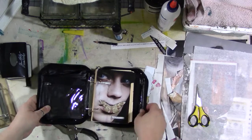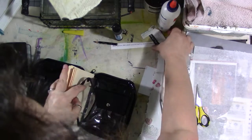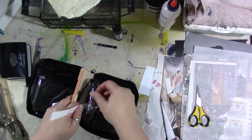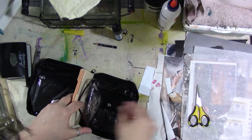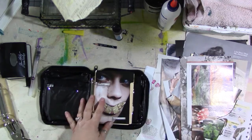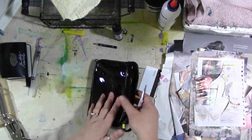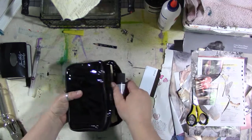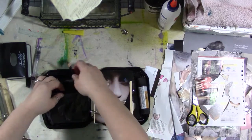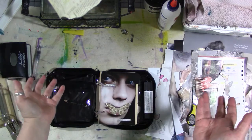And there's enough room in this book for me to take these quotes that I pulled that I know I'm going to want to use in here and put them in this little pouch. And any of these images that I know I'm probably going to want to use in here, there's room to put at least the smaller ones in here. And you could put them and your glue stick and pencil, water brush, all in here and take your glue book to go, basically.